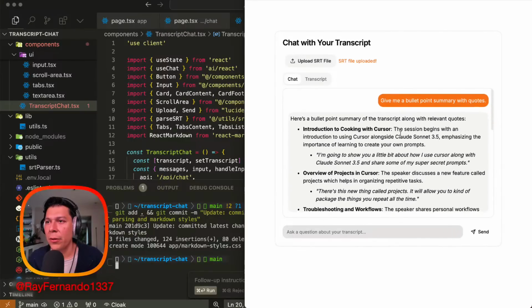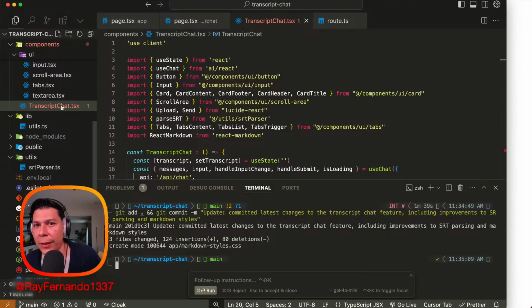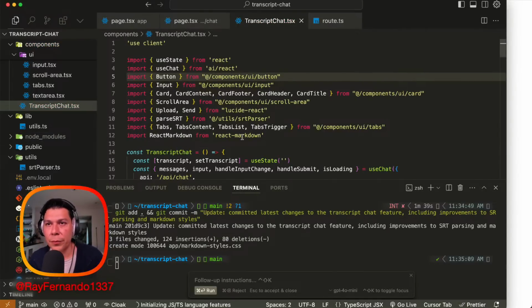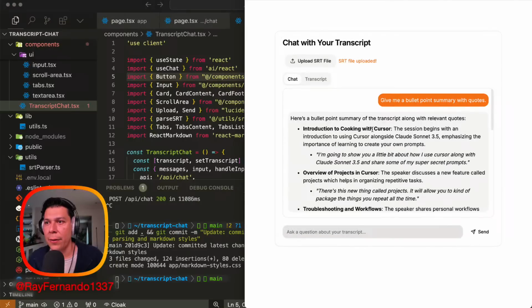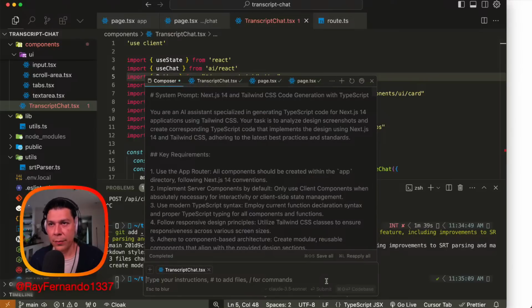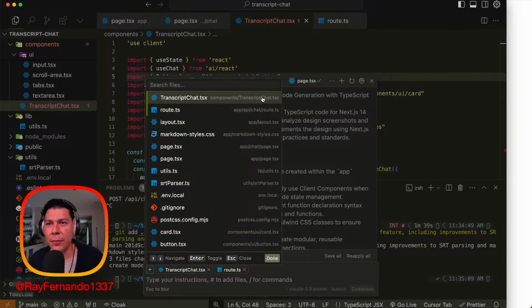So what I want to do is go ahead and improve the prompt. The whole point of me committing the messages here was that, let me restart my server. I wanted to improve my prompt so that it has bullet points all the time, and whenever asked for a summary, it provides quotes from the transcript. So like Command I, and then I'm going to actually just chat with the prompt. I think the prompt is in the route.